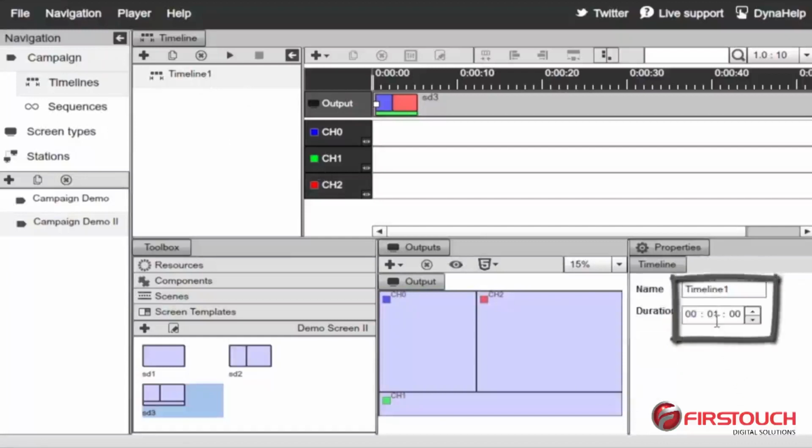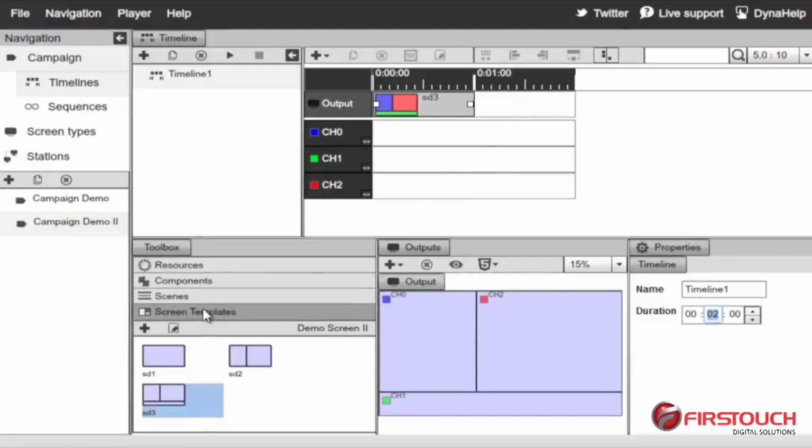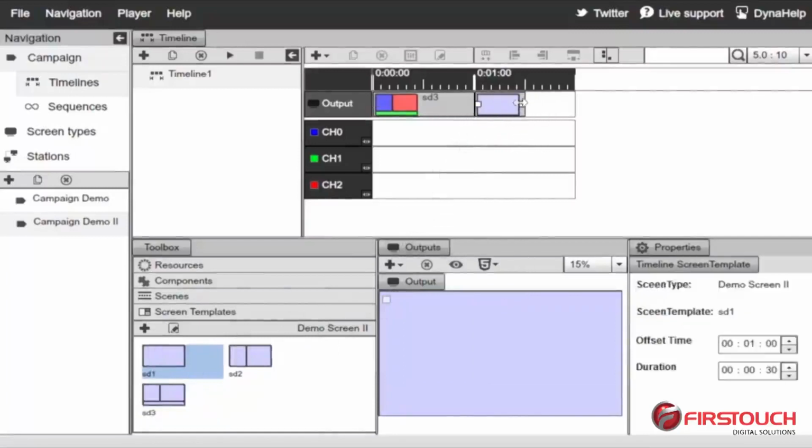Now let's say that I want actually to have this timeline run for 2 minutes, but after 1 minute I want to switch from a 3 screen division configuration to a full screen. So let me go ahead and zoom out a little bit over here, and you can see that right now it's 1 minute in length, so I'll go ahead and set this to be 2 minutes in length, so my timeline is twice as long. And what I want to do now is switch to a full screen after 1 minute. So I'll switch over here to my screen template, select screen division 1, which is a full screen configuration, drag and drop that to the timeline, and set it to be exactly 2 minutes to reach the end.